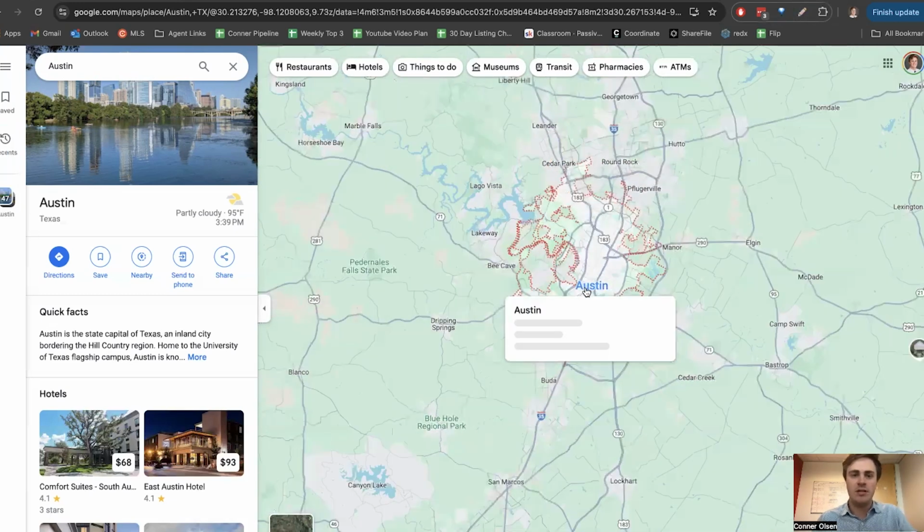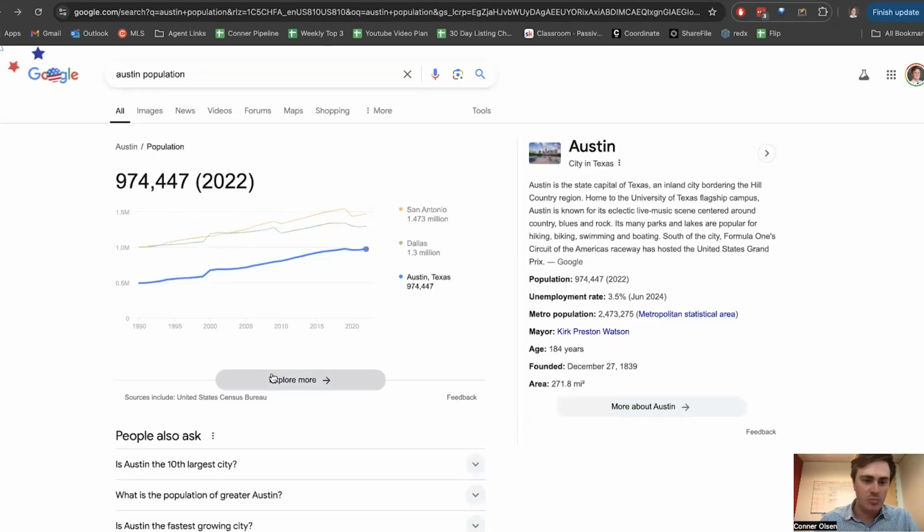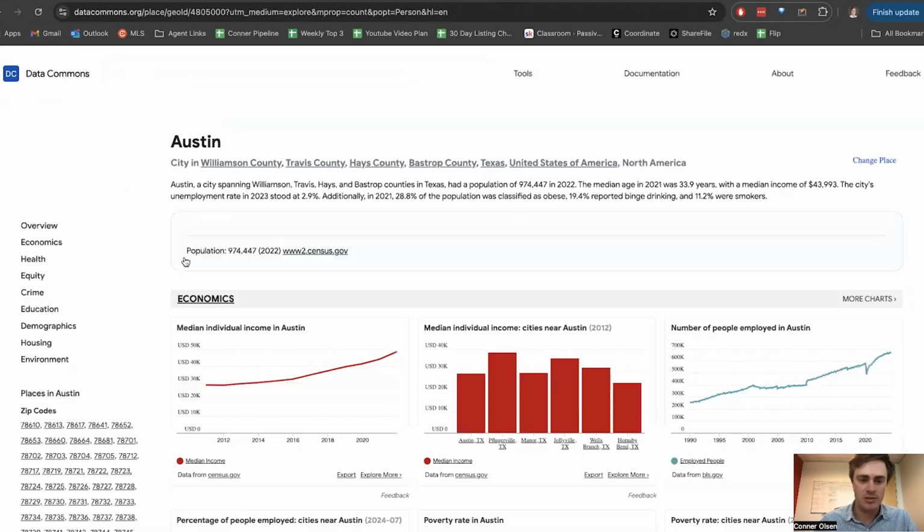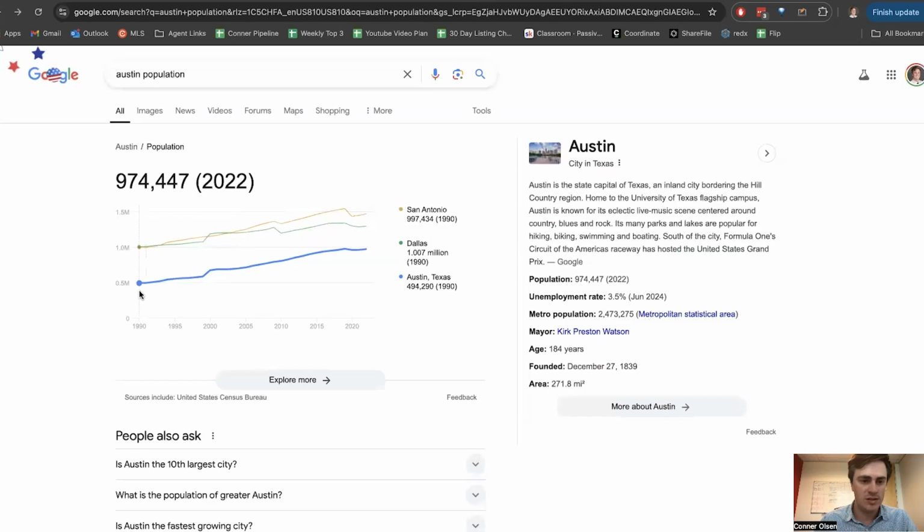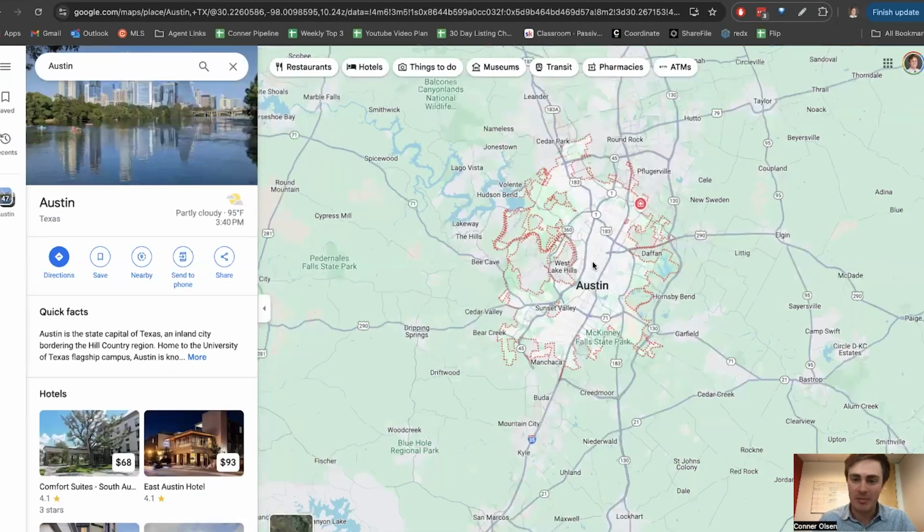So I want to give you some perspective. If you go back, I wanted to see this further back, but I guess we're looking at 1990. In 1990, we had 500,000 people living in Austin. And today, we are at 1 million. Compare that to Dallas, where they had 1 million in 1990, and today they have 1.3. So Austin has really gained population a lot faster than, for example, the Dallas area. So that is a little bit about the population of Austin.